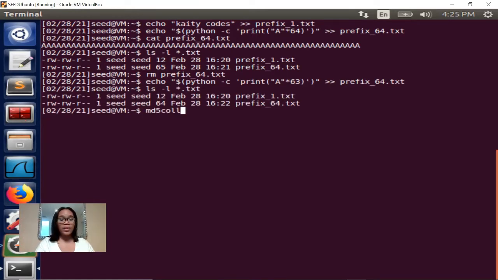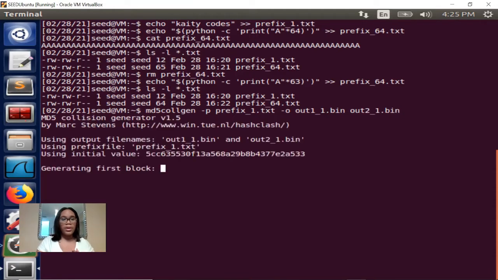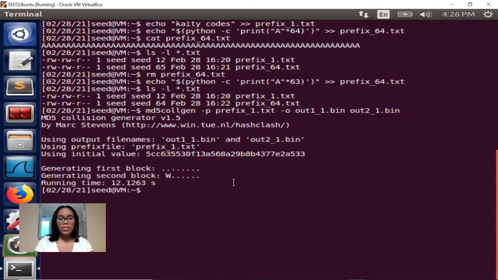So we are going to go ahead and run our MD5 collision generator on both of these. So we have our prefix file 2 and then _1 dot, then just to make sure everything is uniform, we'll do that. That's run. So we're just going to come back here and we're going to do the same thing for our 64 bit 2_4.bin.